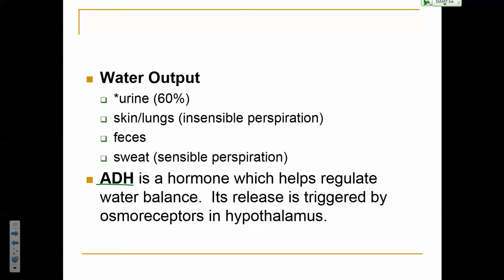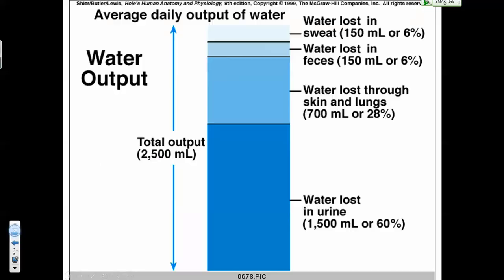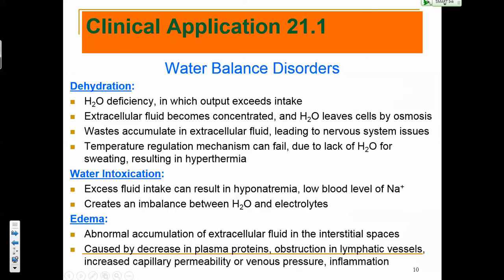See how this is pulling together a lot that you already know, but it's making it all make sense. Okay. All right, and this is just a graph showing you that you lose most of the water every day through urination. So again, you don't have to worry about the individual percentages. Okay. All right, and there are a lot of water balance disorders. I'm not going to test you on these, but they are interesting, and I thought I put them in here so that maybe you'll go into your book and read about those, because you hear about people struggling with dehydration.